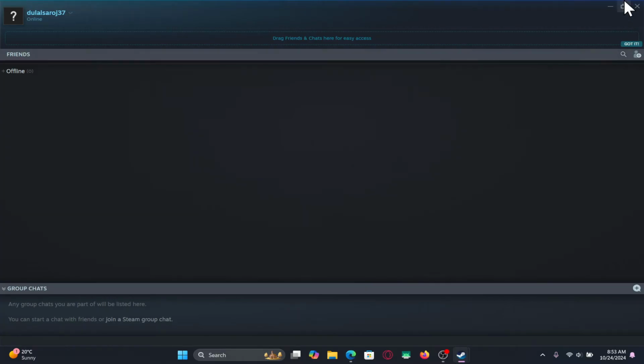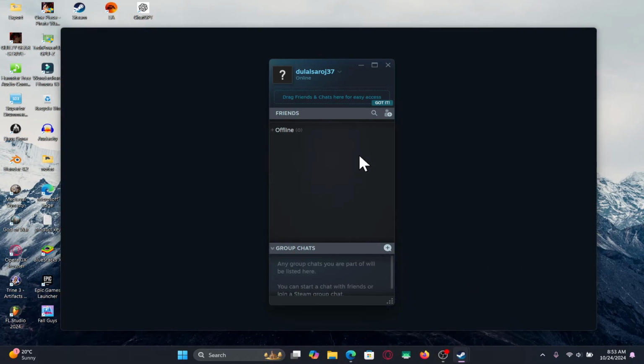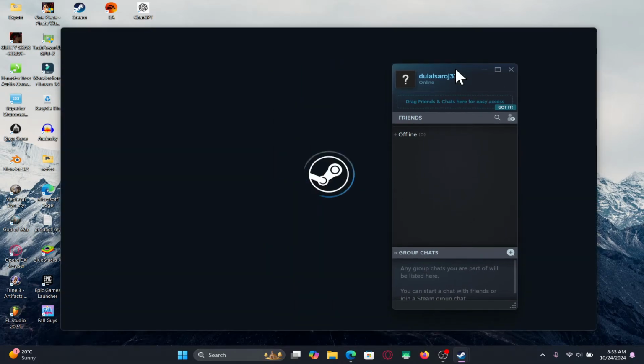And now you can start enjoying your existing games and also start buying and downloading new ones to start enjoying your Steam experience. And there you have it. That is how easy it is to log into your existing account on the Steam app.